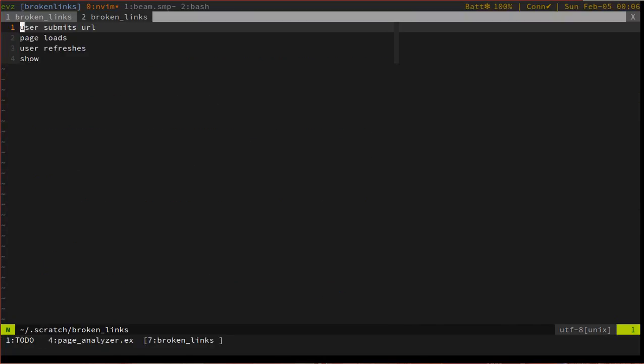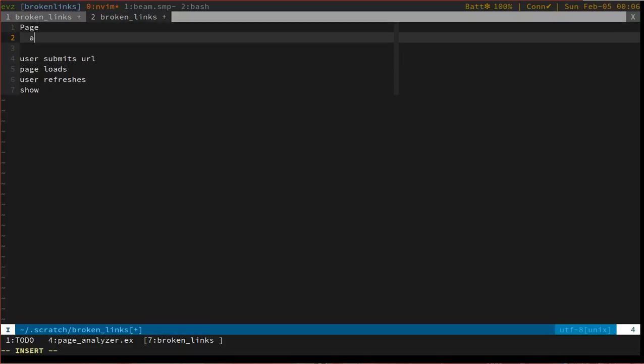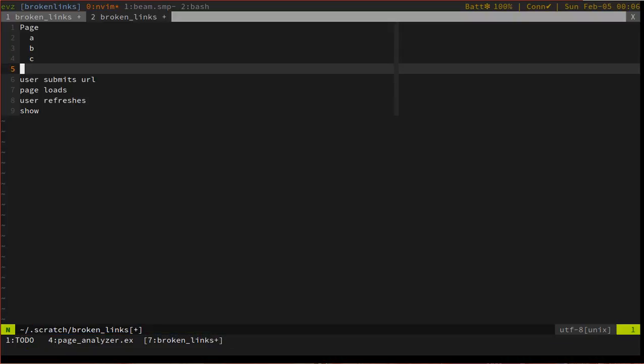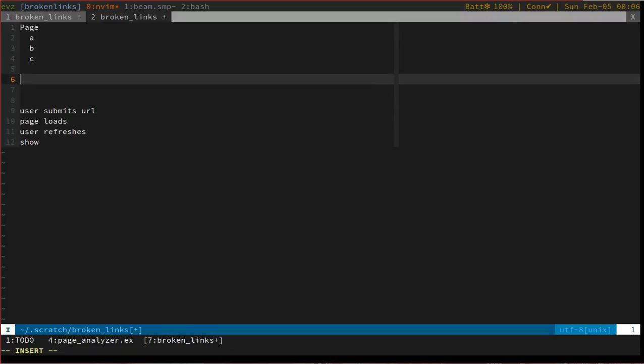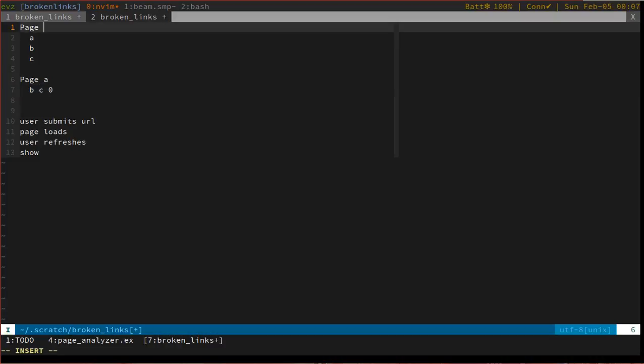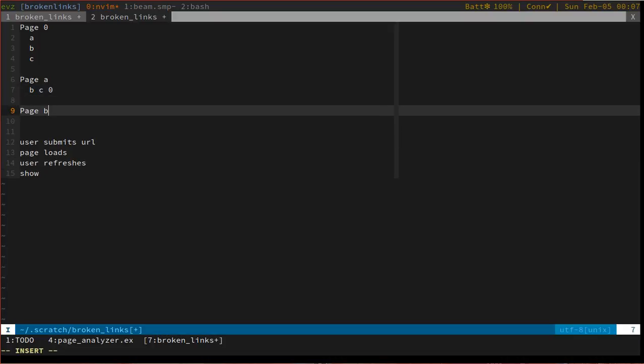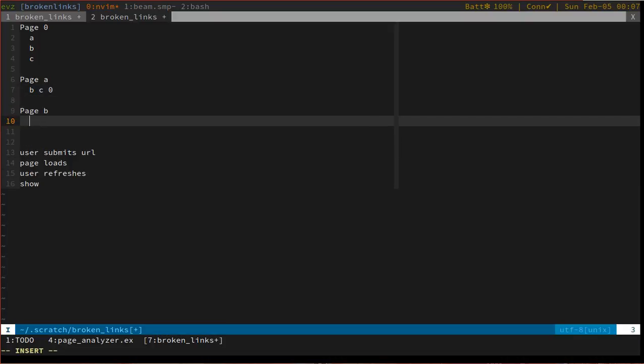Let's say the first page, page 0, has links to A, B, and C. These are the 3 pages. Now page A also has links to B, C, and 0. And page B also has links to C, A, and 0.